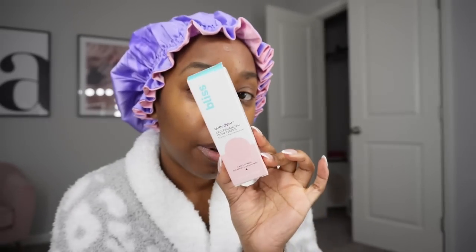Let's do the rest of my face. I'm not doing anything today, you guys. I'm just doing a little skincare, and I'm gonna show you guys a few of my bday gifts after I get done. I wanted to try this out today, the Everdew Skin Enhancing Glow Serum from Bliss. It says you can wear it three ways: over skincare, under makeup, or over makeup. So I'm gonna wear it over my skincare today because I'm not doing any makeup. I already toned my face with this. I did my eye patches.